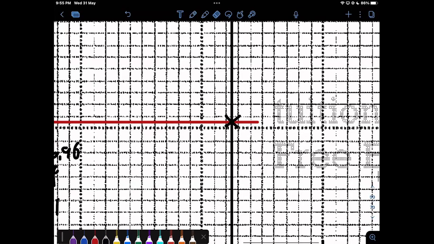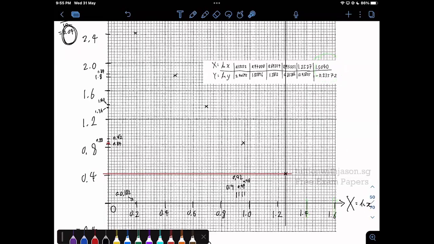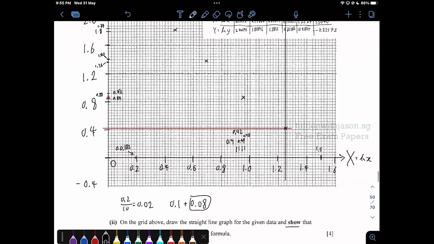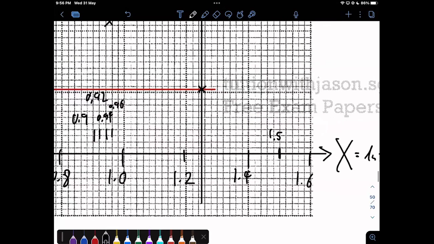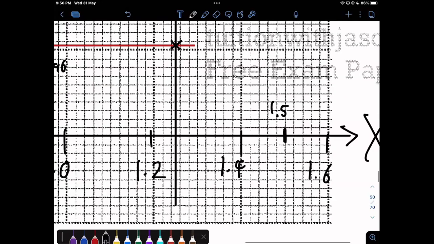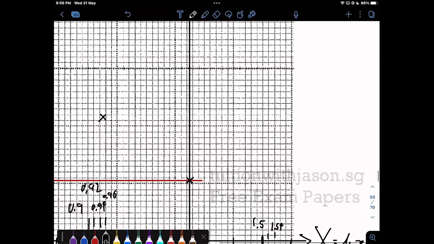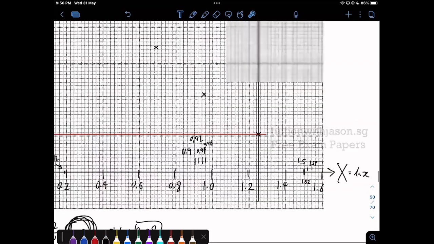Okay, done. Next one, we're going to plot 1.5. Here's 1.4, here's 1.6, so 1.5 must be somewhere in the middle, 5 tiny boxes after, 1, 2, 3, 4, 5 over here. Each tiny box is worth 0.02. So the next one will be 1.52, next one 1.54. We want 1.504, so it must be somewhere between 1.50 and 1.52. Okay, so let's just move it over there.